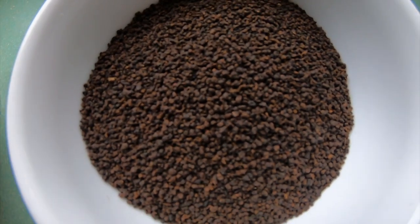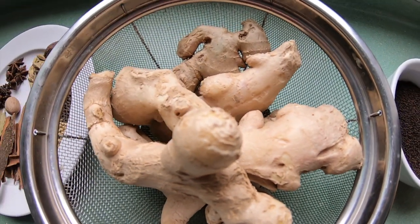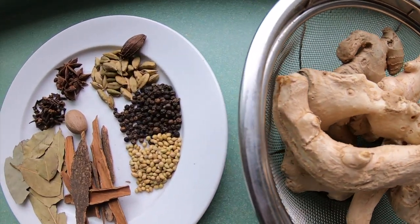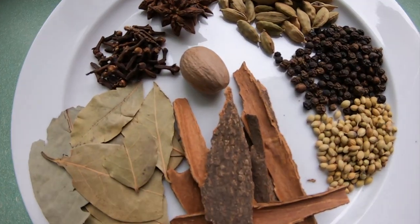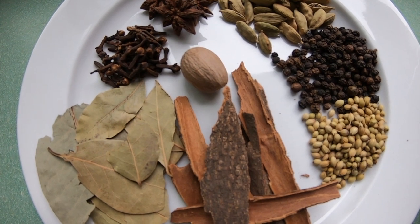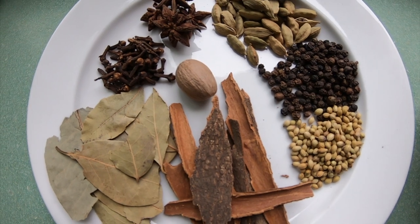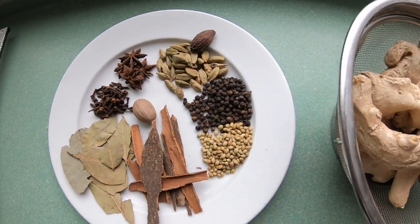So here are the ingredients. Right here, take a look at them, and believe it or not, we're gonna infuse all of this into 2 quarts of concentrate. So it's gonna be super flavorful and yummy.